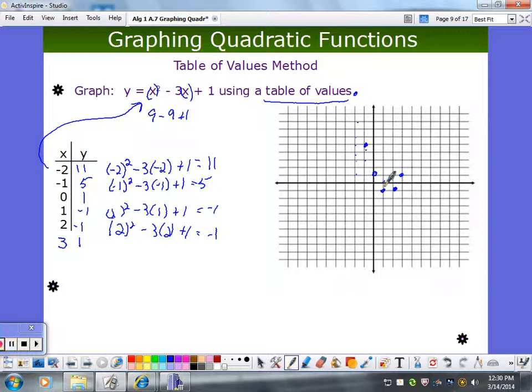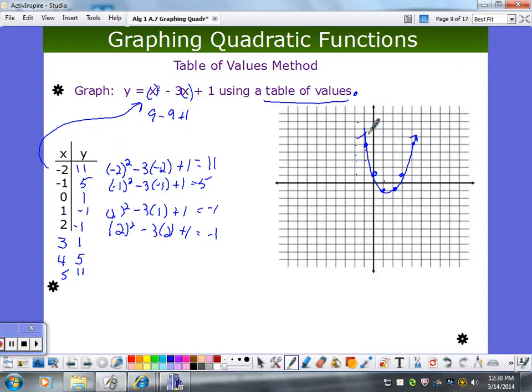What do you think the value is going to be if I put in 4? 5. Why 5? Without even doing the calculation, why 5? You see what's happening here? What do you think it's going to be if I put a 5 for x? It is symmetrical. You're absolutely right. The symmetric shape says once you start seeing it turning, I can see what's going to happen to the next one. So here is my parabola using a table of values.